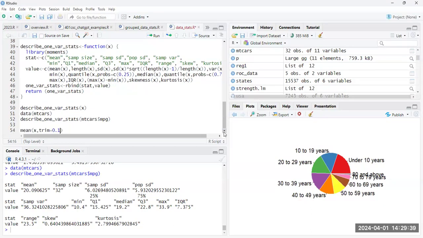Now, there is one other thing that I can do in terms of somewhat common statistics, which is to calculate a trimmed mean. What the trimmed mean does is it takes a certain number or a certain percentage of values off of either end, and then it recalculates the mean. So if you have very skewed data, you can take out the outliers symmetrically on both sides, and then recalculate the mean from there. It's sort of a compromise between a mean and a median.